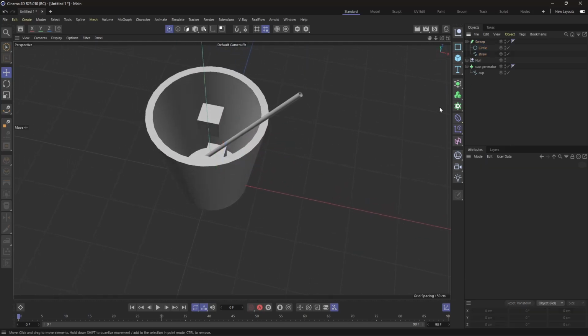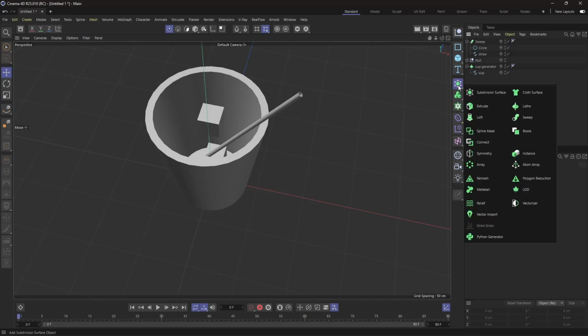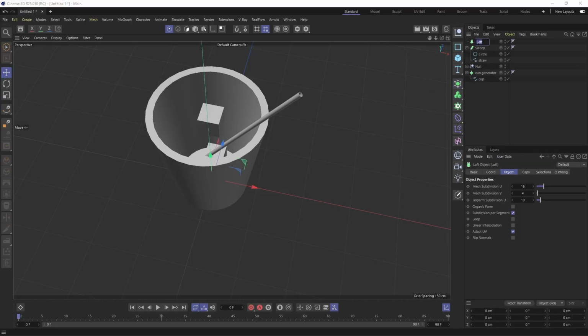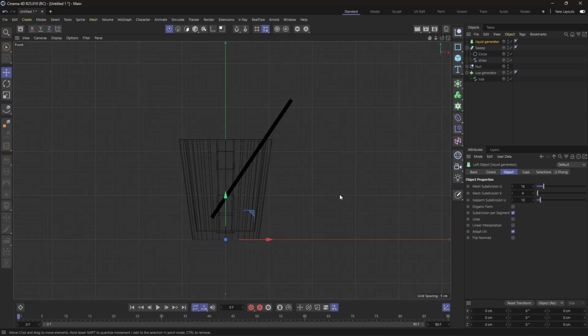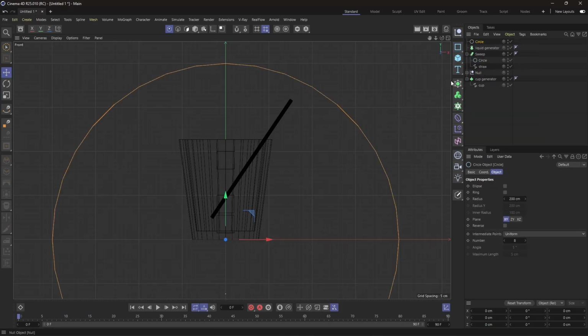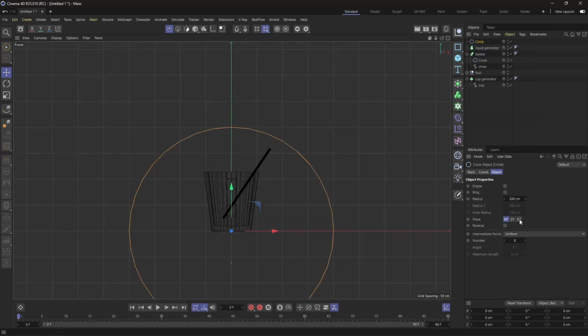Now we're going to use the same lathe tool to create the liquid, or we can, yes, we can. Now let's use the loft to create our liquid. So I'll name this liquid generator. And remember, the loft objects splines based on their positions placed into them. So let's go to the front view here. Let's create a circular spline. For the moment it's big. Let's put it in the X and Z axis so that it faces up, and let's change the radius to match the inside.